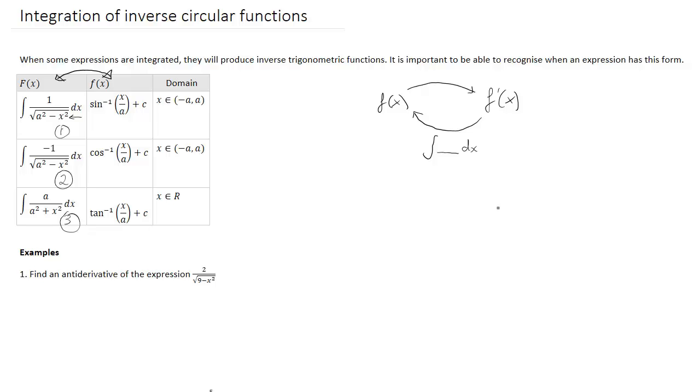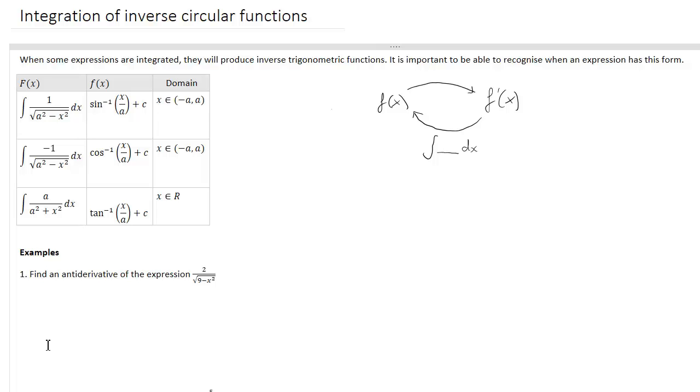But first of all, I think the trickiest part of all of this is understanding when you have the forms. Remember that in an exam situation, you will not be told that you're looking at an inverse circular function expression. So it's really important that you recognize when it's appropriate to use these, because these questions will be all mixed together. Let's have a look at the examples, because up there we have different forms and they may not necessarily mean anything right now.